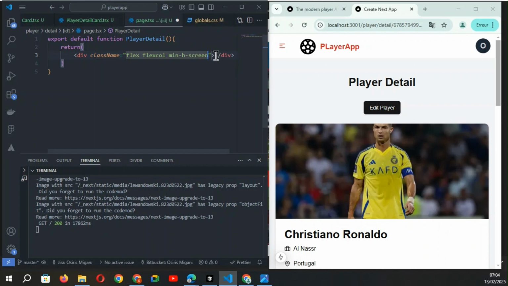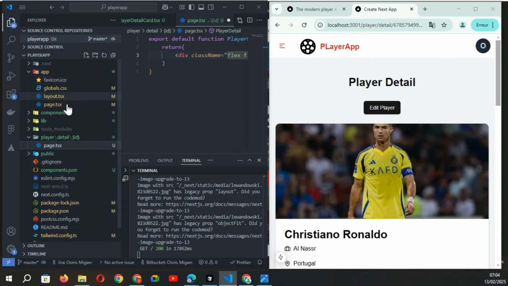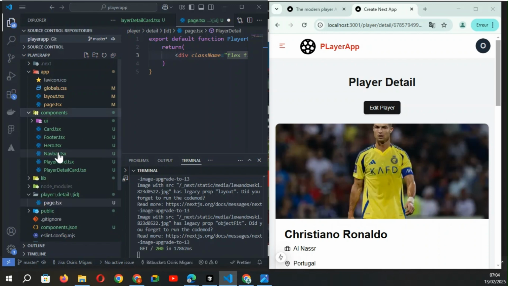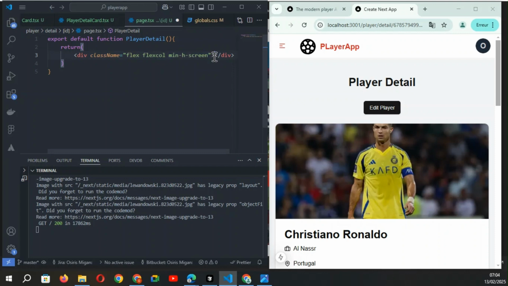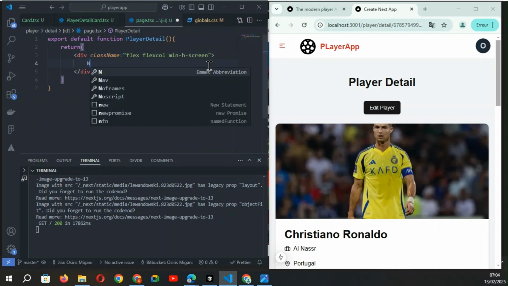Okay, and now I can add my navbar. In component, I can add my navbar. So here now, navbar.